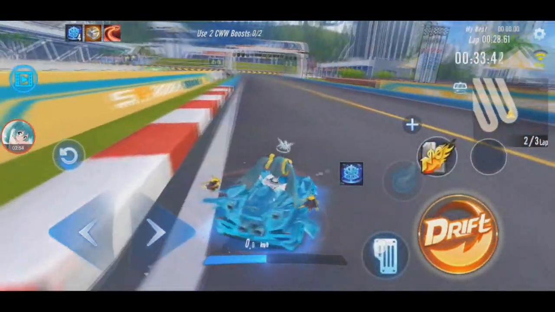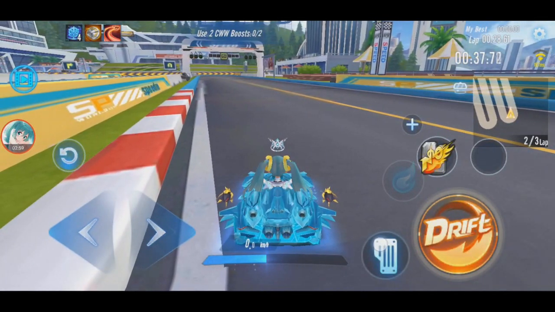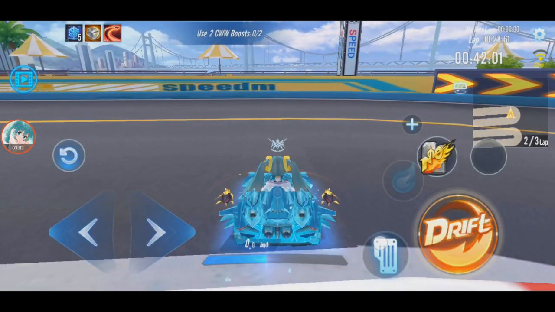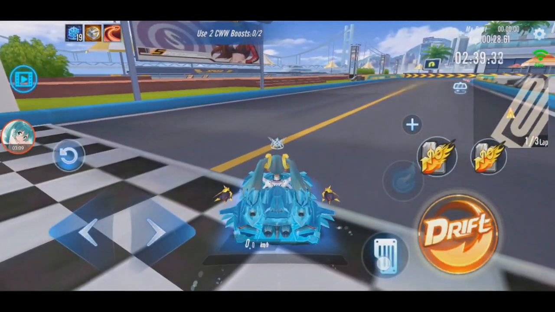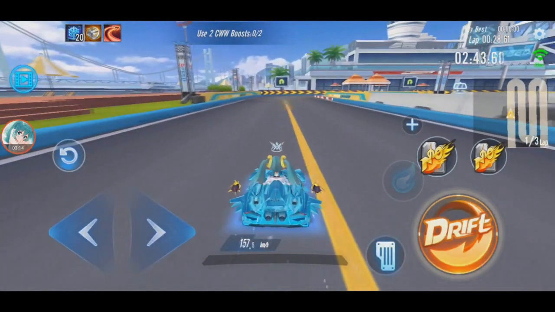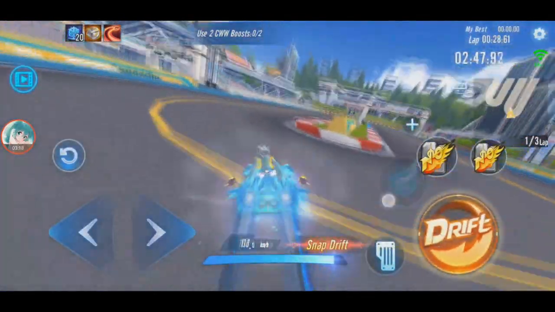Alright, let's wait till it reaches 20, so we know how to count what's the original speed before the stack. Alright, 240. So that's the maximum stack. There you go. So now we see the normal speed, 200.5. Okay, normal speed is still about the same.